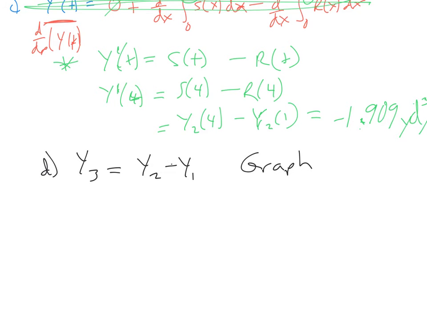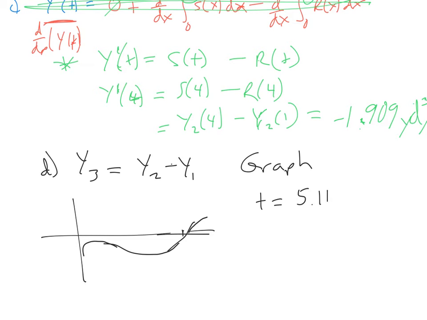Here's what I had going on with my graph. Just to give you a quick view, I had something like, and another way you could speed up the process here is kind of weird looking graph. Does something like this and then goes up right after. Here's 5 right about here. Actually, 5's a little closer to. It's almost intersecting at 5. You could have turned off your y1 and y2. So this is y3 that you're seeing right now that's in black. And I didn't really care about the others. And I calculated the 0. For my 0, I got time equals 5.118. And we're talking hours here.